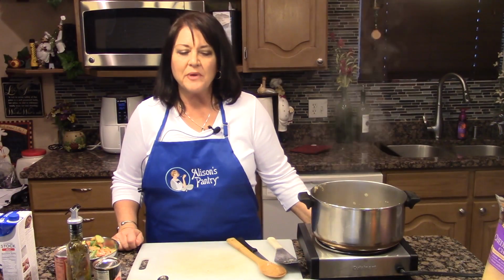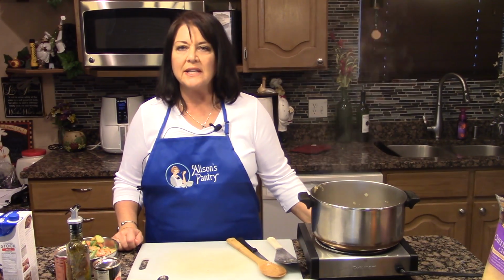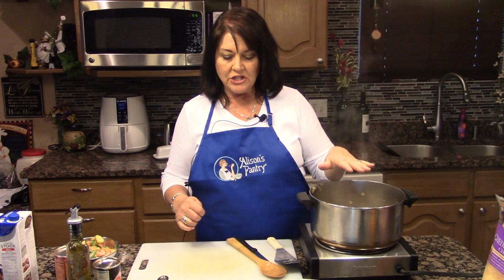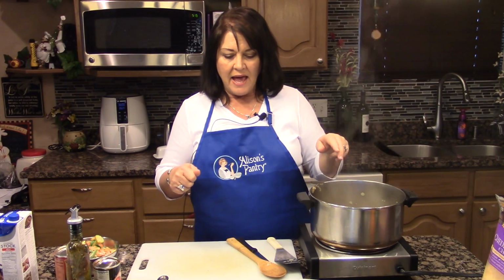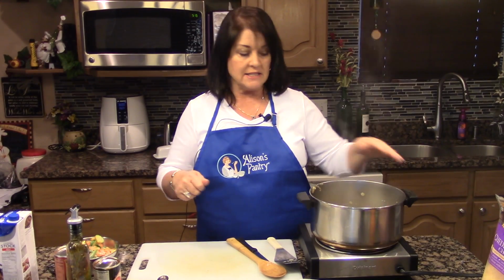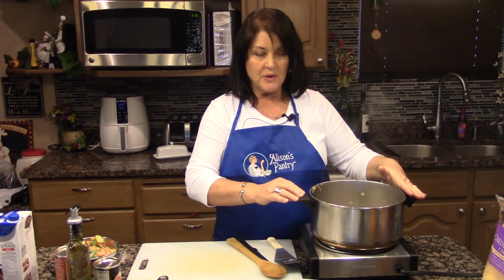Okay, let's get started with our first item. We're going to do the tortellini and sausage soup. I've gone ahead and browned the 1 pound of Jones bulk sausage. I've also added 2 cloves of garlic. I minced those up. And also 1 cup of the chopped Flavor Pack onions. And those are all browned and ready to add everything else to it.